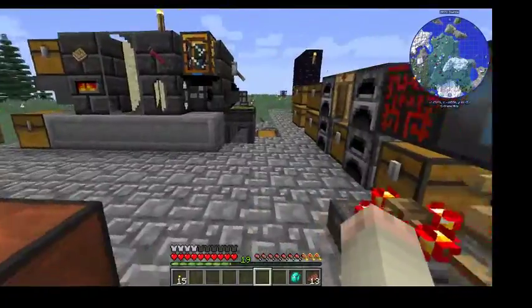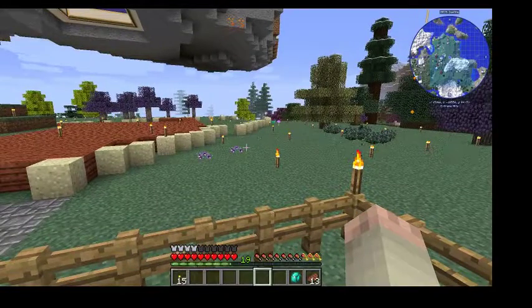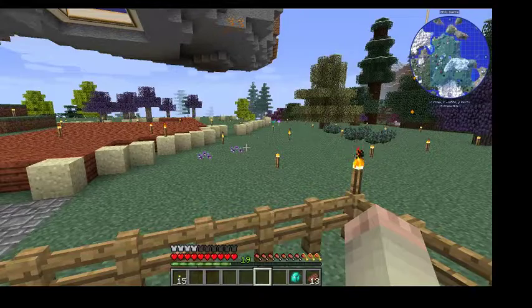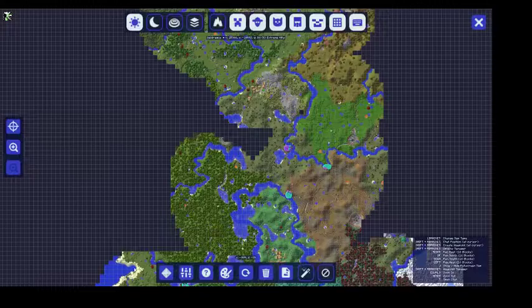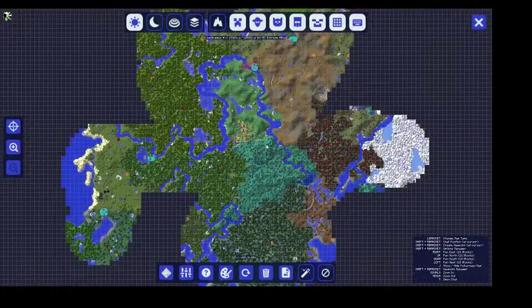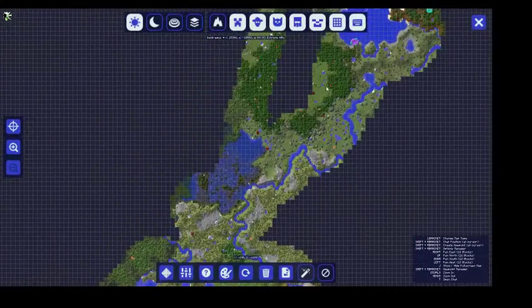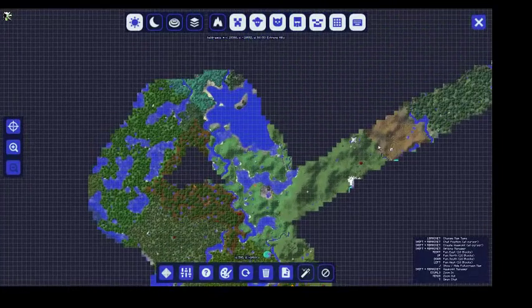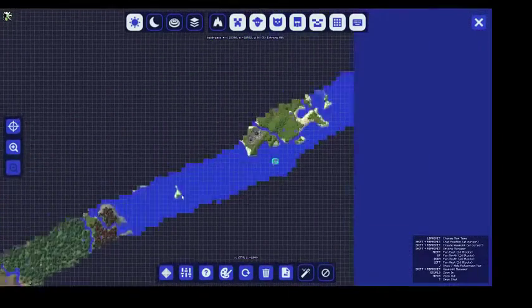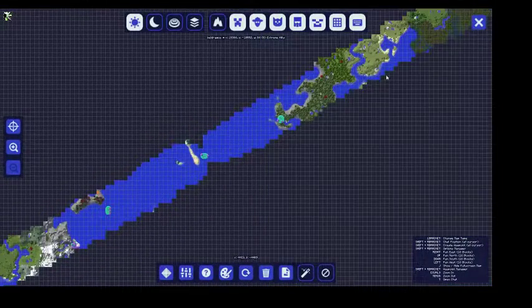The journey here was extremely long. As you can see up in the corner, I'm at X 15k and Z minus 10k. So it's an extremely long trip. I'll show you on the map. Whoops. Here is spawn right here. I traveled north and then had a long trip northeast.